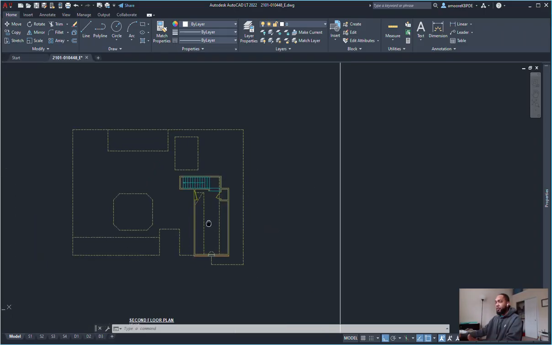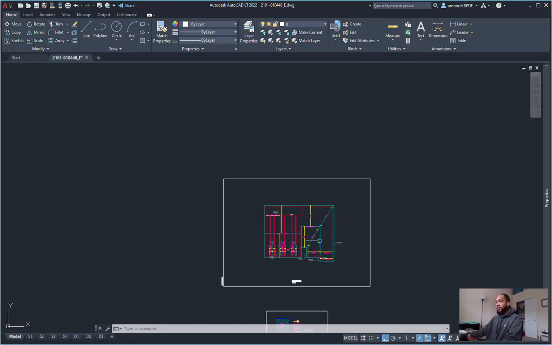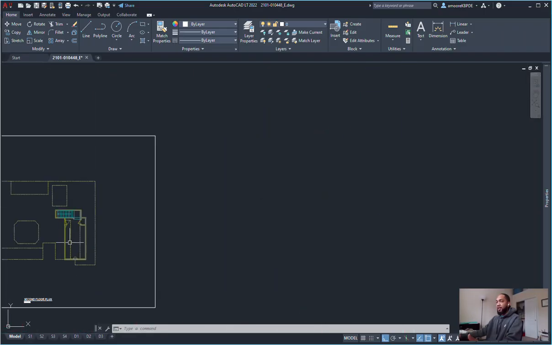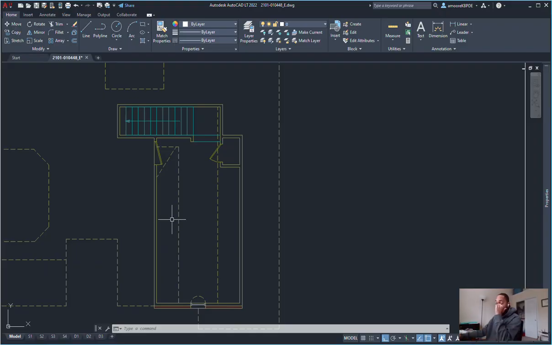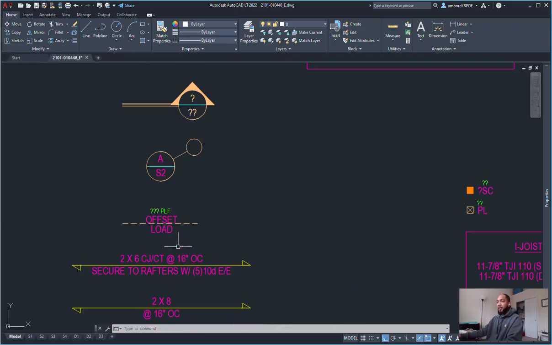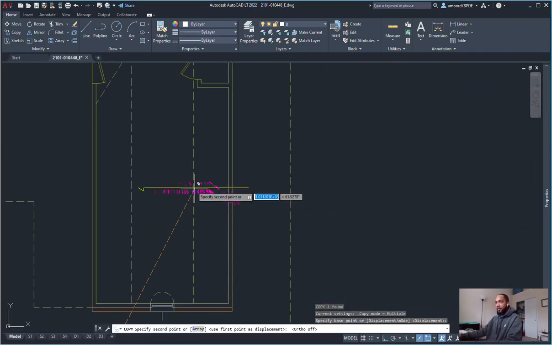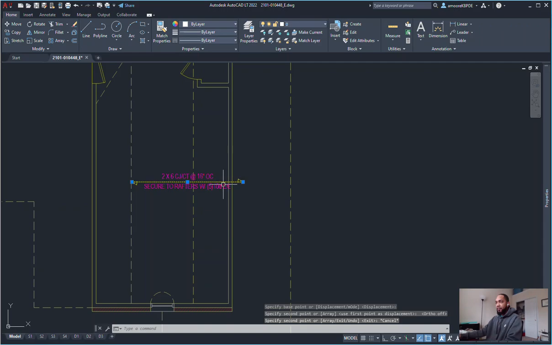So, like we mentioned before, because this area is so shallow, where the 8 foot height is, we'll use this as the ceiling joist and the collar ties. And we've already got a call out here that we can just copy and bring here.